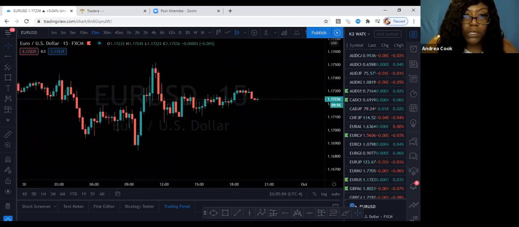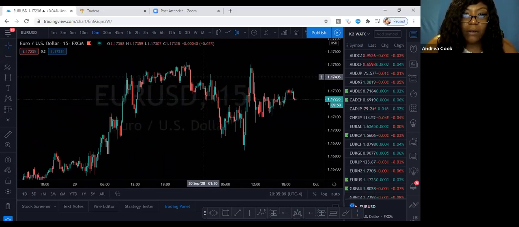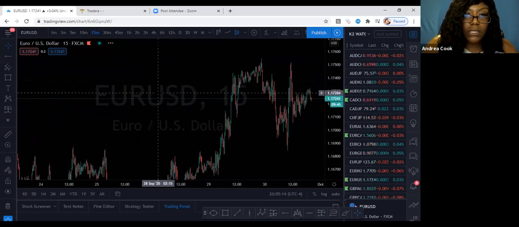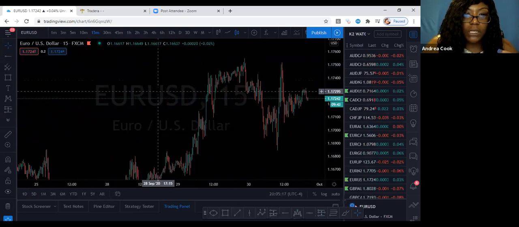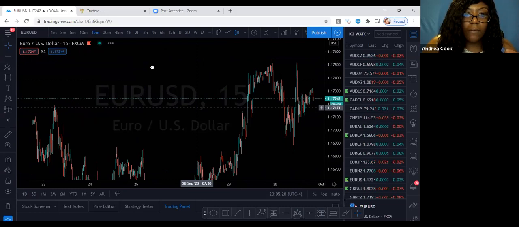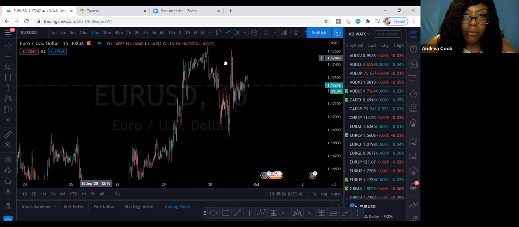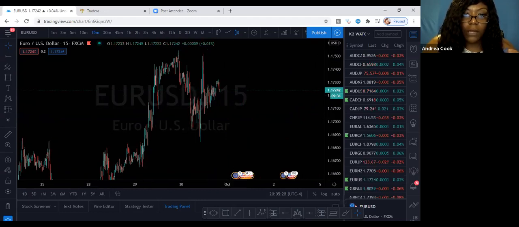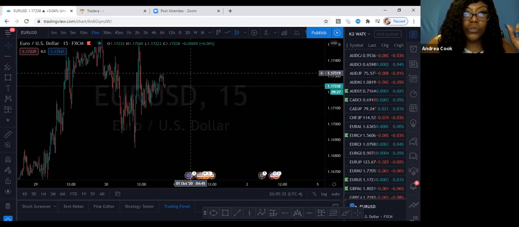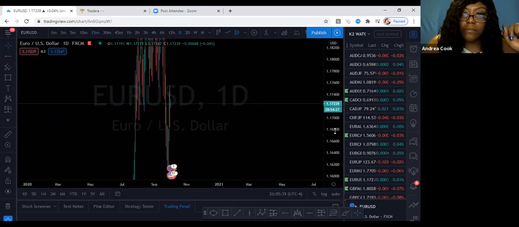So, I want to see more, so I squished it up. If you're on your computer, if you use your mouse, you've got the scroll. If you scroll, you see how it zooms it out. Okay, and then I'll need to see this, so I'm going to move it up. You can actually grab it and move it. Okay, so let's go to the daily. We've got to scrunch it up.